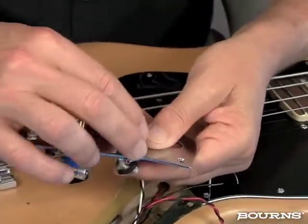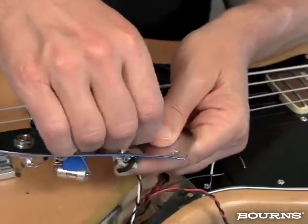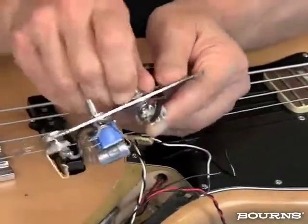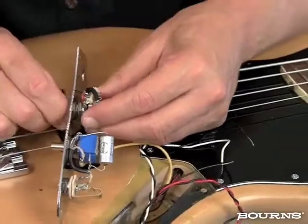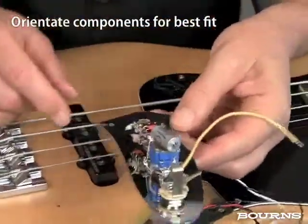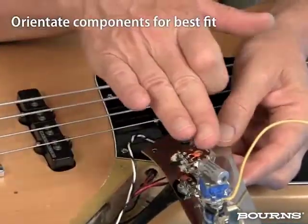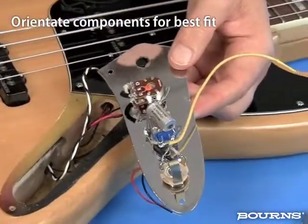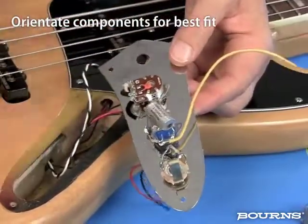I'm going to go ahead and put this nut on here and get it tightened down a little bit. And make sure that over here I've got this turned in the direction where I can work with it. And make sure that this cavity is deceivingly small, so we want to make sure that everything's lined up so it fits in here. If I left it like that and went to finish the job and put this hardware plate with all the electronics back on here, it wouldn't fit.